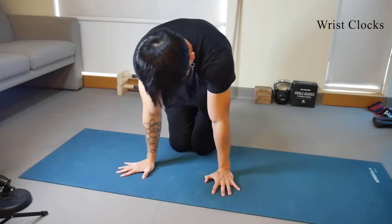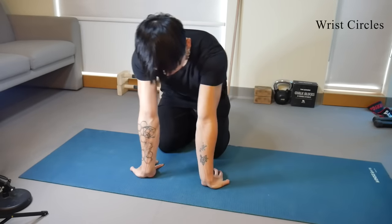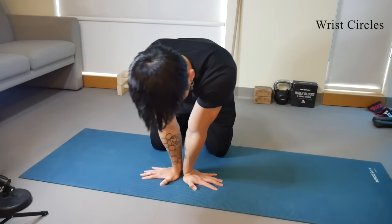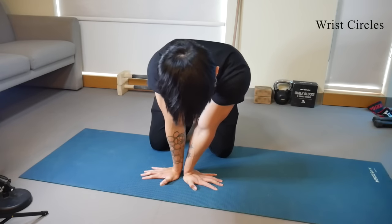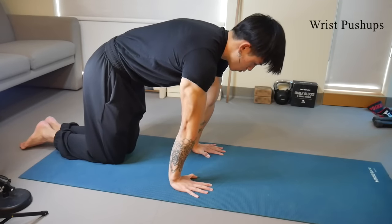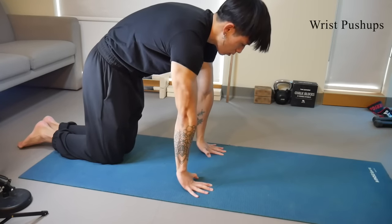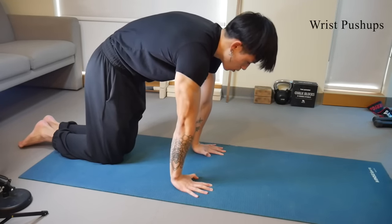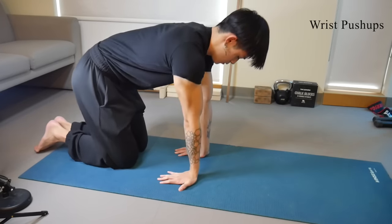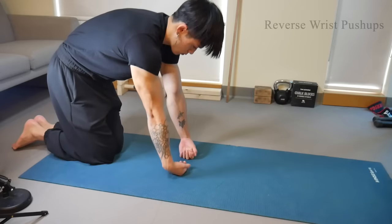The most important joints to warm up and condition properly are your wrists. I usually throw these in at the end of my warm-up before working sets, as our wrists were not really built to manage heavy stress at disadvantaged angles. It's important to keep them conditioned and strengthen them over time to handle exercises such as push-ups or handstands on the floor. You might find it boring or goofy doing arm circles before every workout, but just like any other sport, you're going to have to create a warm-up routine if you want to make progress.